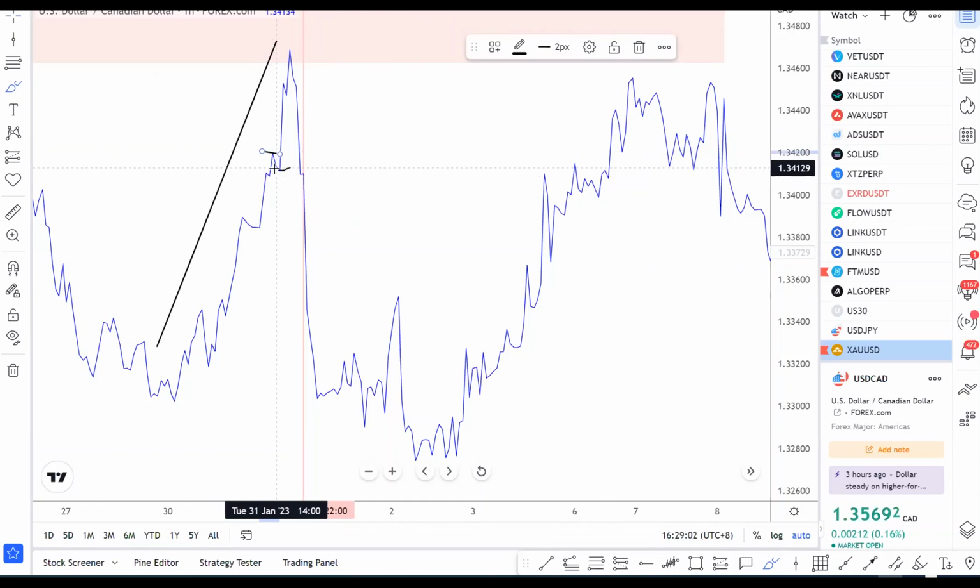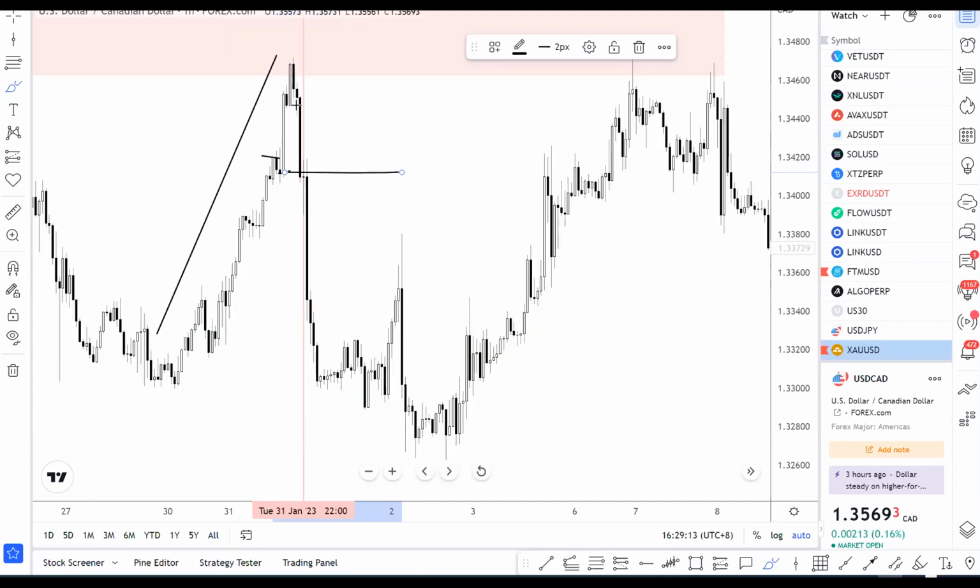So you want to wait for price to break below this region. Once there's a break below, you can play a breakout pullback if you want to wait for a retest of this zone, or you can put a sell stop. So either one. But basically on the 1 hour time frame, this is the last high that broke the previous high. So for me, this is the area to watch. I will not consider this move because this is basically just one candle. It's just more of a slight hesitation.